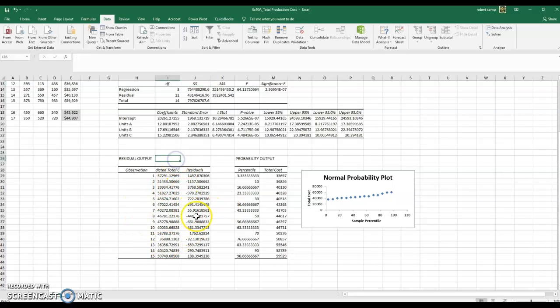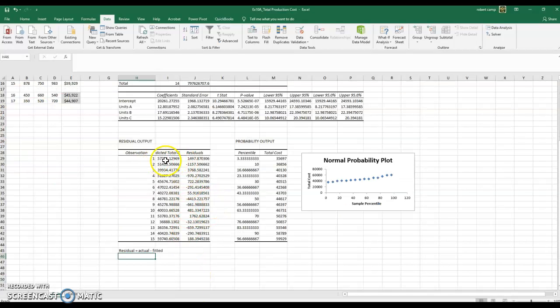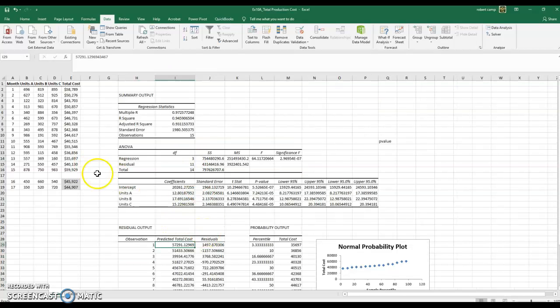So a residual is, I'll put the definition down here. The residual is going to equal the actual data minus the fitted data. So basically, how far the data is off. And so it calculated it for us, and it goes, okay, well, this is the predicted, because if we went back through, so let's do that.